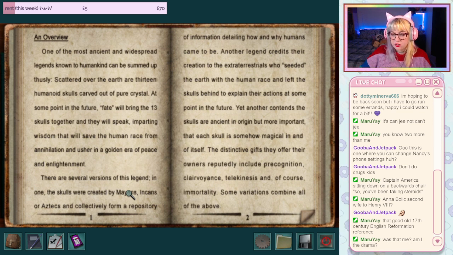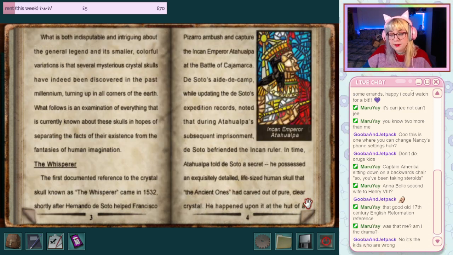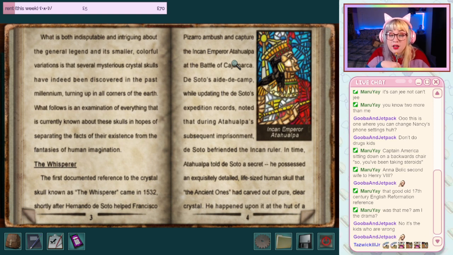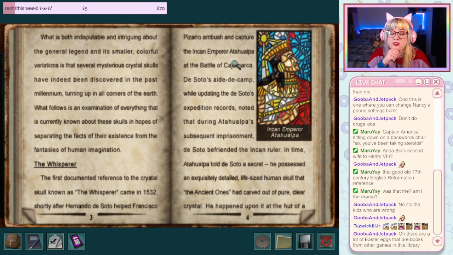Another legend credits their creation to the extraterrestrials who seeded the Earth with the human race and left the skulls behind to explain their actions at some point in the future. Yet another contends that the skulls are ancient in origin, but more important, that each skull is somehow magical in and of itself. The distinctive gifts that they offer their owners reputedly include precognition, clairvoyance, telekinesis, and of course immortality. Some variations combine all of the above. What is both indisputable and intriguing about the general legend and its smaller, colourful variations is that several mysterious crystal skulls have indeed been discovered in the past millennium, turning up in all corners of the earth. What follows is an examination of everything that is currently known about these skulls in hopes of separating the facts of their existence from the fantasies of human imagination.